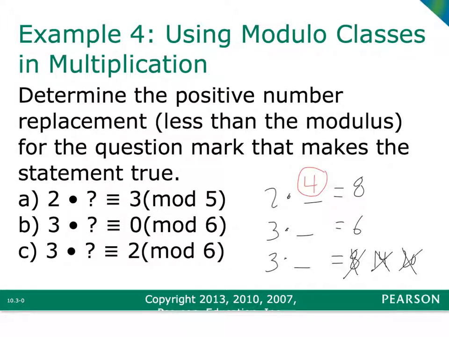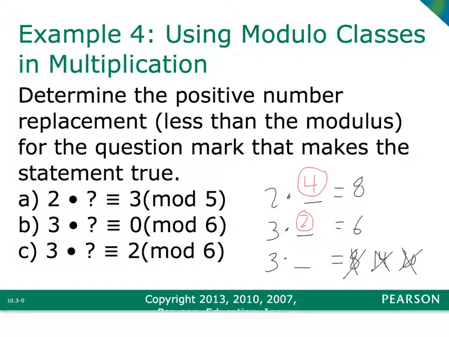That works, right? Okay. And then for this one, 0 is too small. We don't want to use 3 times 0 necessarily. But we can add 6 to this, right? So if we add 6, we get 3 times blank equals 6, and then we can use 2 for our answer here, because 3 times 2 is 6. And that's a modulo 6 number, so that's okay.